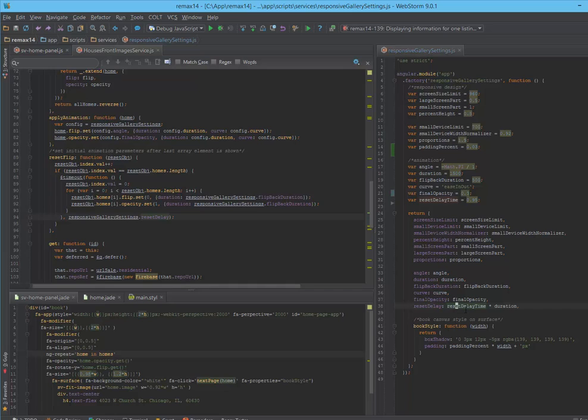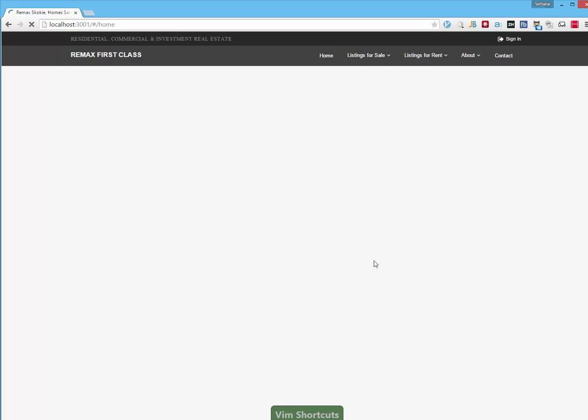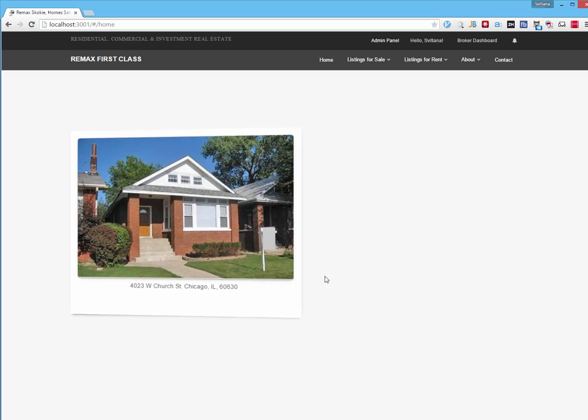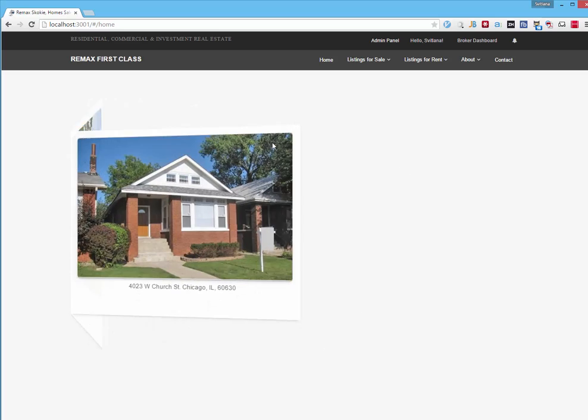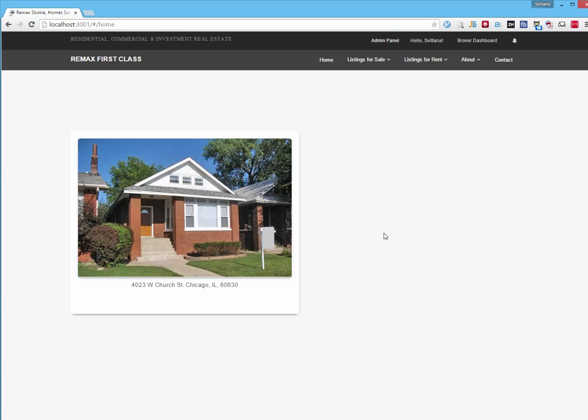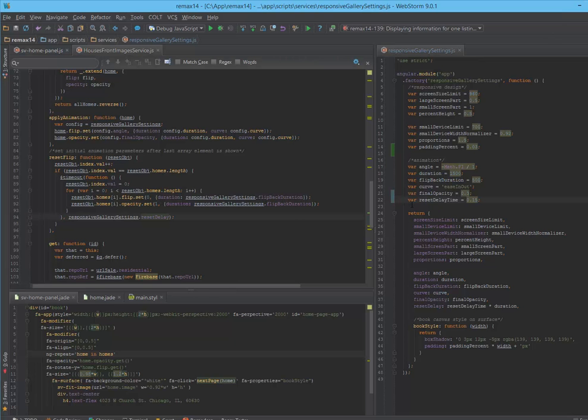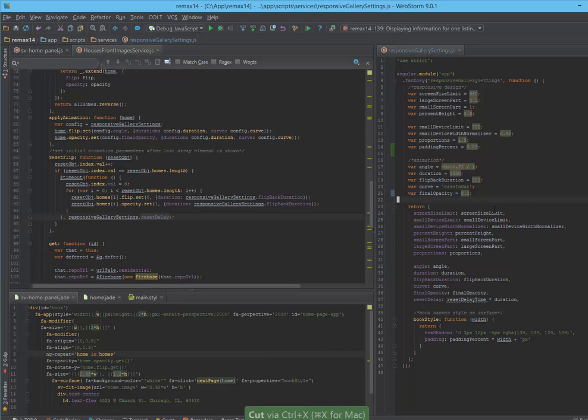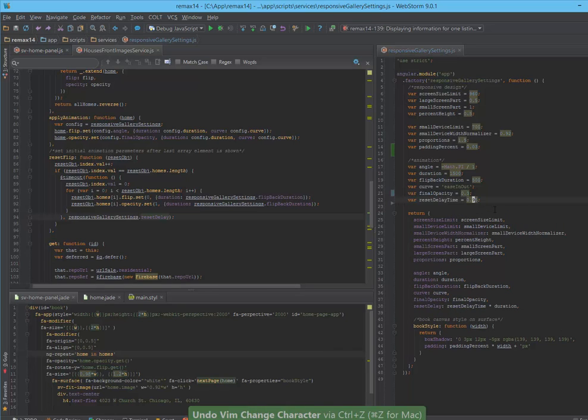I will change reset delay time to play with it. For example, it will be 15. How it works. I click on pages, I come to the last, and you can see that our book is closed too fast. So you can play with this value in order to achieve the effect that you need.